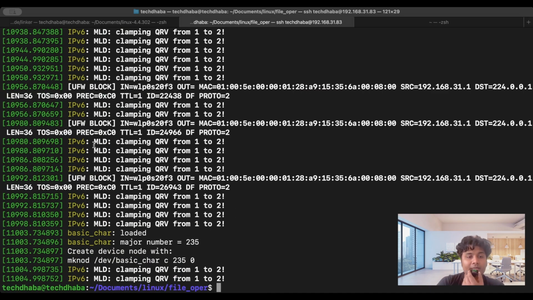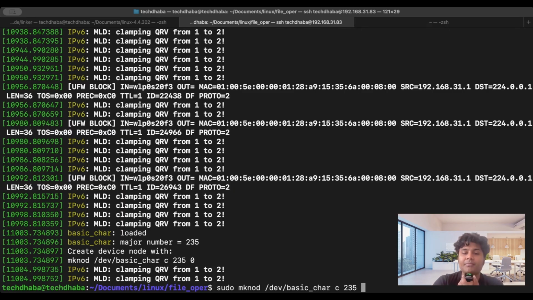Plus, what I have to do next is load also. Sudo mknod. What is my command? Sudo mknod /dev/basic_char. Now, this is the path where you are registering. c means character. Your major number is 235, and since you are first in the family, it will be 0. Index is 0, that is the minor number. If I do this, it is taken.